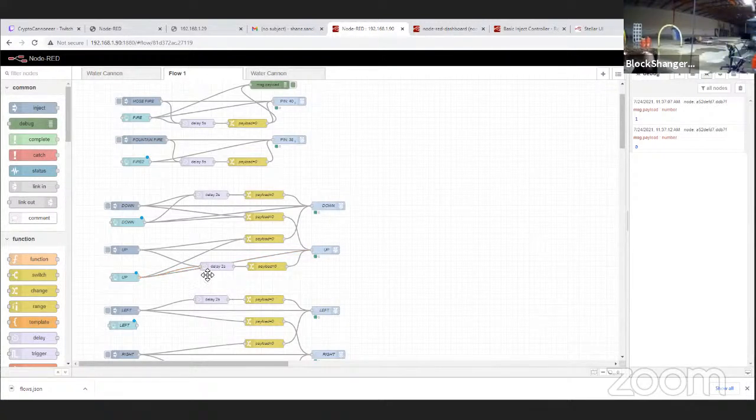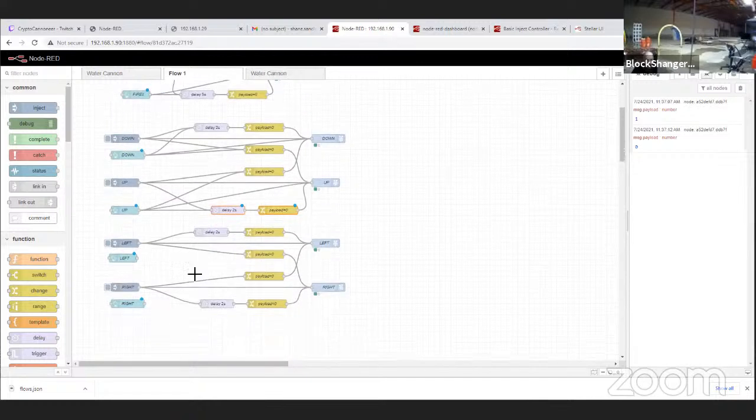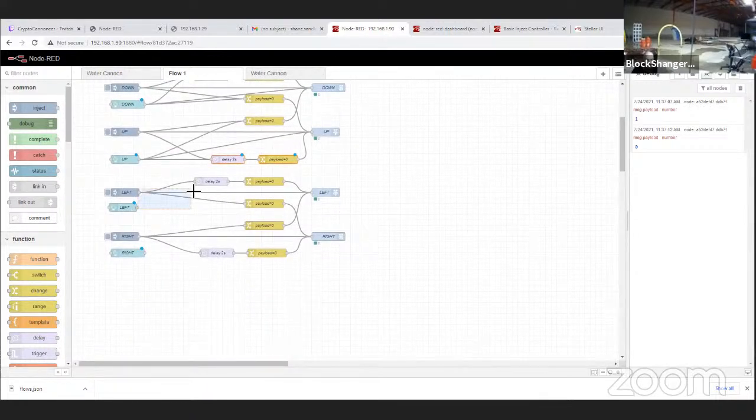And sometimes when wires start to get close right there, you can get a little bit confused to see what's actually connected to what. So yeah, that's correct. We've got the wire coming from both the inject and the button. So sometimes you just want to move things around just to make sure that you've actually gotten things connected up correctly. 1, 2, and 3. And that one's already wired. We need the button. 1, 2, and 3.